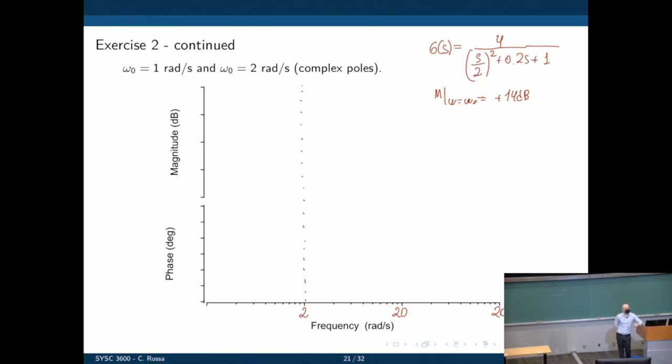What is the magnitude of the Bode plot before we reach 2? 0 is 0. So let's put this at 0 dB. And it will be 0 up to the cutoff frequency. At the cutoff frequency, we determined that there is going to be an increase in magnitude by 14 dB. We are not making it 14 dB, we are increasing it by 14 dB. Turns out, we are starting at 0, so 0 plus 14 is 14. So this goes up by plus 14 dB. This value here is 14. And then it comes back to where it started, so it comes back to 0.